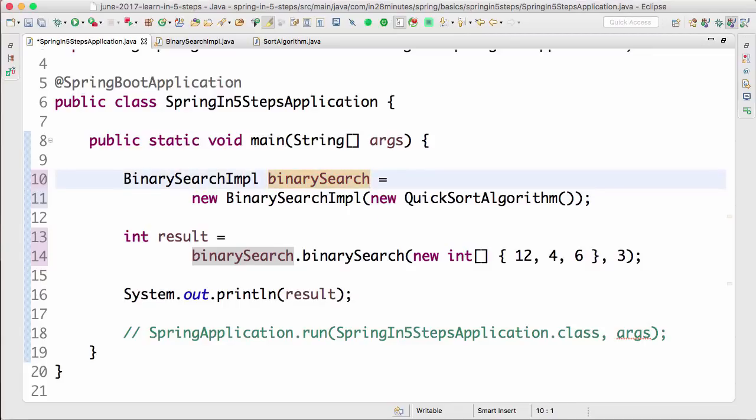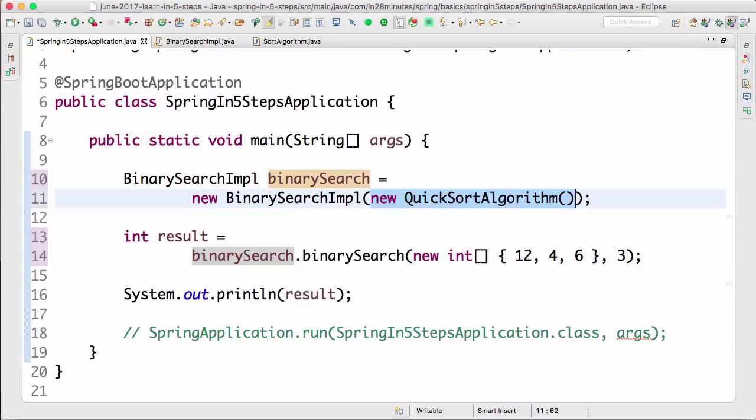It would be great if some framework can take control of creation of the beans and the dependencies. What we are looking at on the screen right now is a very simple example, right? We have one bean and one dependency. But if you look at a typical application, there might be 1000 beans and 3000 dependencies. You would want some framework to manage the beans and the dependencies. What we are calling a bean is an instance of this object. So this is a bean. I'm creating a new quicksort algorithm. That's a bean.